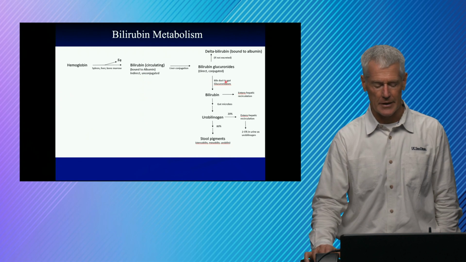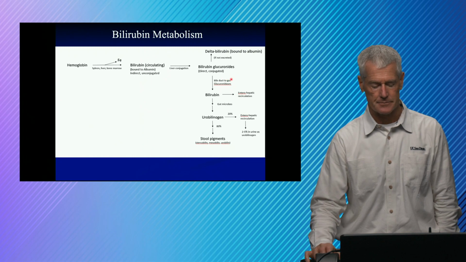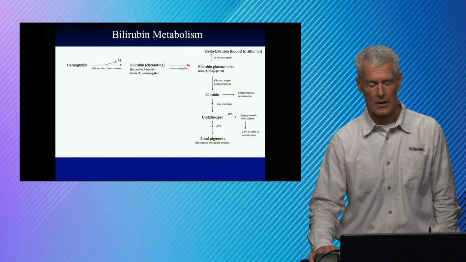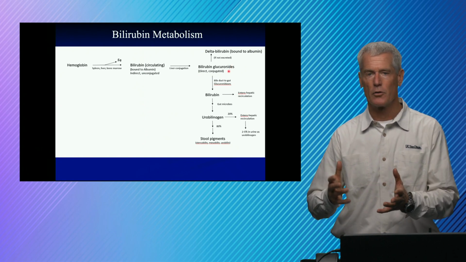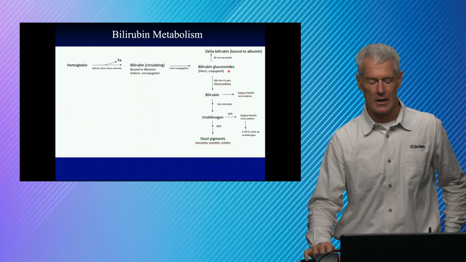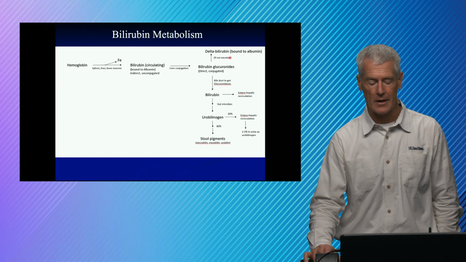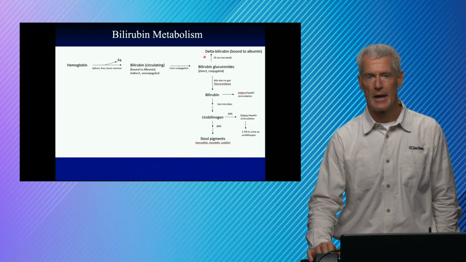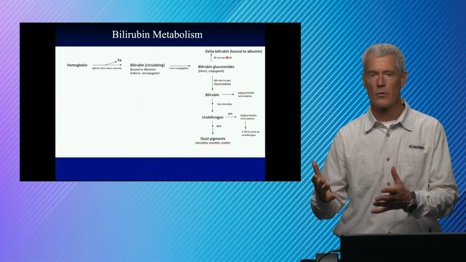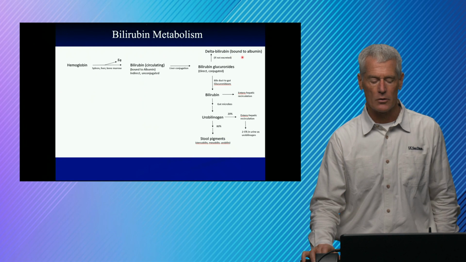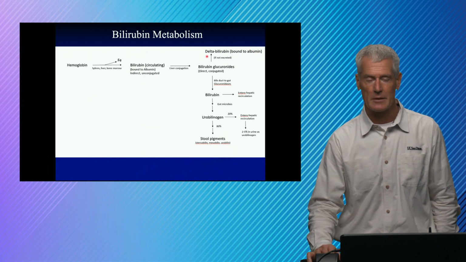And so when we block this, so this is essentially our liver dumping into the gut, we get an increase of direct or conjugated bilirubin. That blockage flows back into the bloodstream, and we get an increase of conjugated bilirubin, which then covalently binds to albumin and is a long reservoir. So we might cure whatever was causing the cholestasis, but they have a long-term excretion of direct bilirubin, and that could be due to this delta bilirubin.